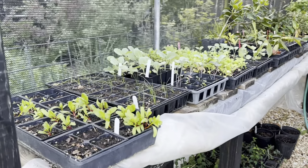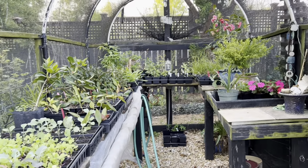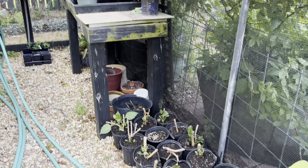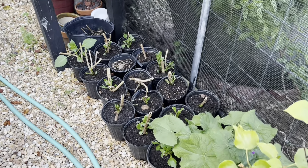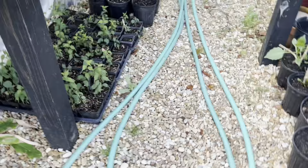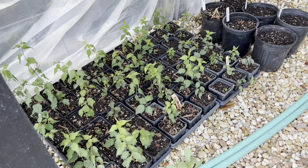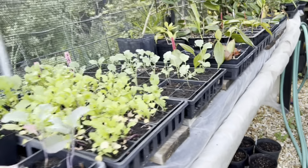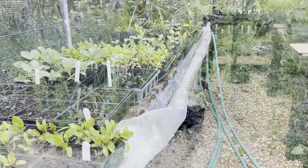Well, the greenhouse is bursting and I have a million seeds to sow and a lot of plants to pot up. Wait till I show you what I brought home. But everything's doing well. You see those dahlias that I overwintered in my crawl space are starting to grow now. And the Prunus mumes that I dug out are looking great. So that's encouraging. Overall, it gets overwhelming, but great to have plants on hand.